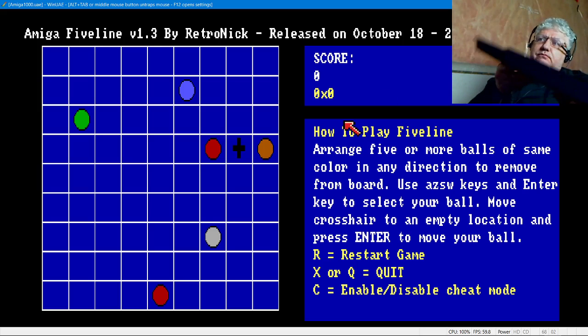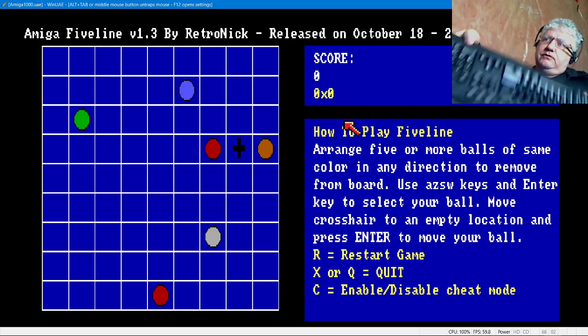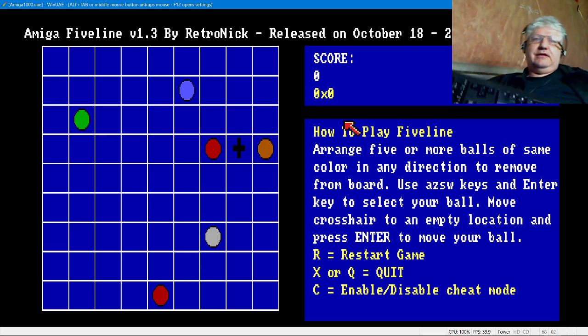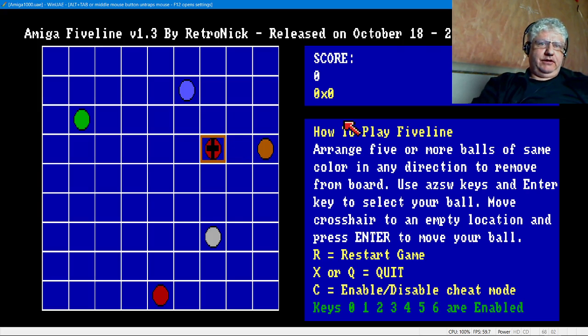So if you, let me see, best YouTuber ever. Here we go. So when I move the keys now, nothing happens. So that's a limitation of Workbench 1.3. But I've left the keys so you can use the A, S, W, and Z to move around. So it still functions the same way. Everything else uses the standard keys, so it works just like normal.